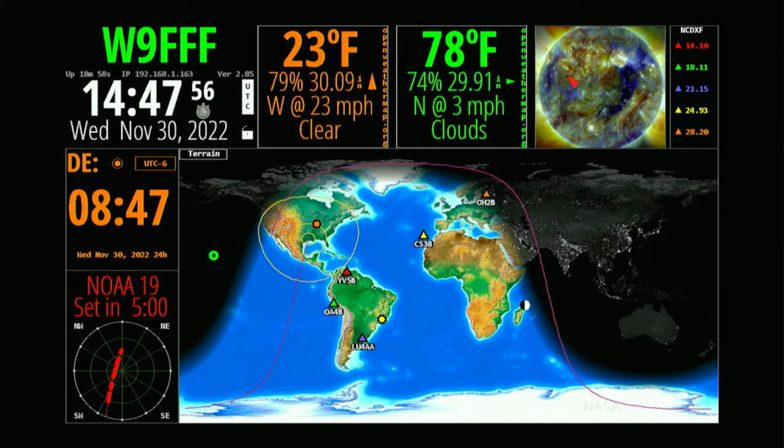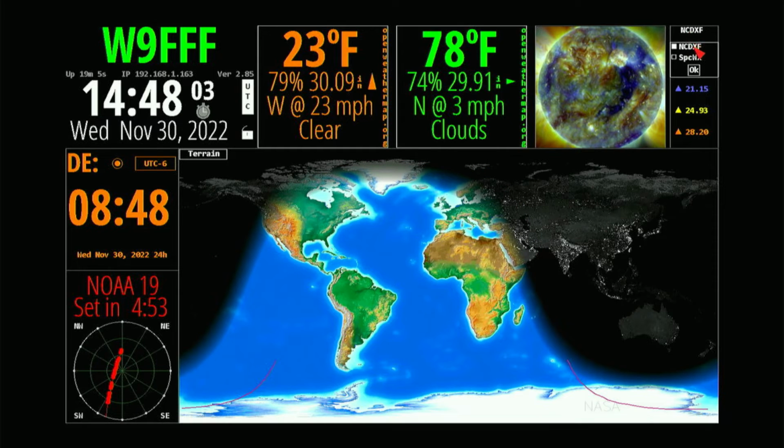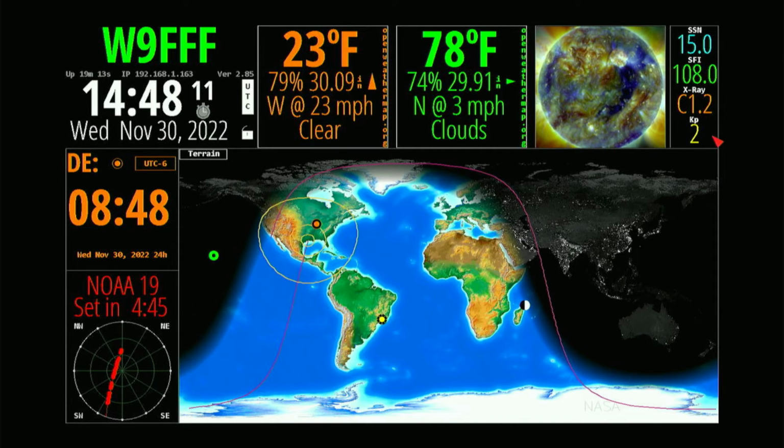What is this Earth right here? Can I do anything with the Earth? No. Except if I go to NCDXF, I can click on the space weather and I can uncheck it and see what happens right here. Boom. I love that, by the way. And I would love to know where they're getting the API data from or where it's pulling from, because I have a project I'm working on and I'd love to be able to obtain that information. Regardless, though, now I have my sunspot number, my solar flux index, my X-ray, my K index.